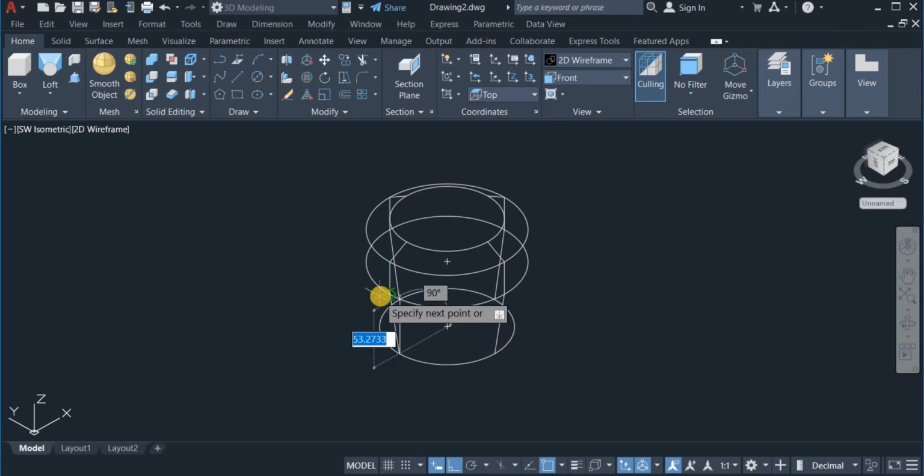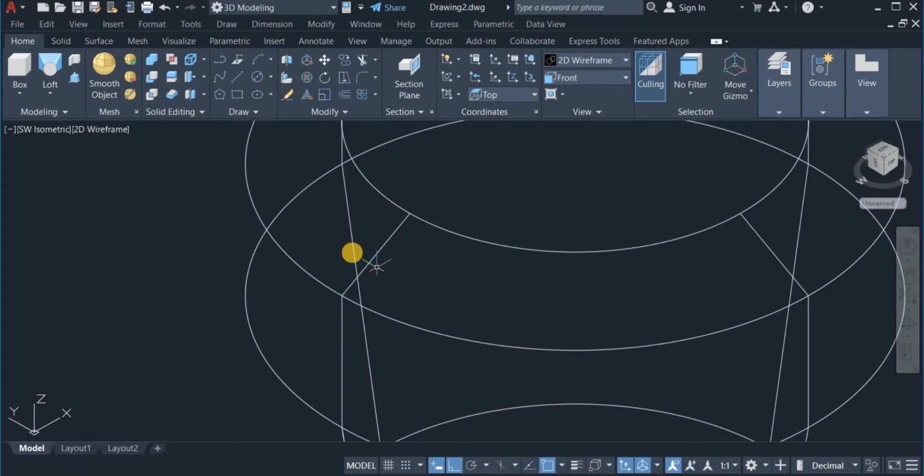So locate the quadrant point on this edge. That's quadrant point. Click on it. Okay. Now come up here again and do the same thing. Click on the line command. Locate the quadrant point. That is quadrant. Click. Locate the quadrant point here. Quadrant. Click.